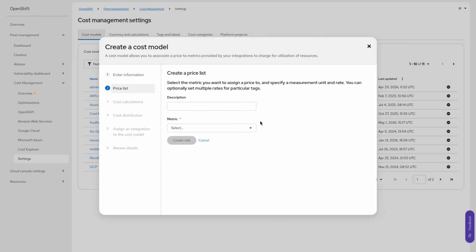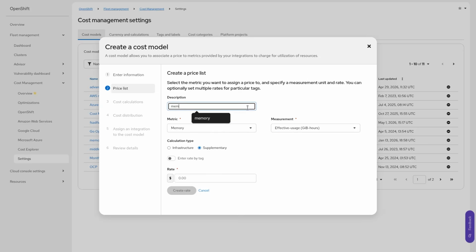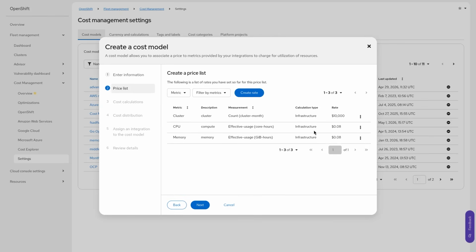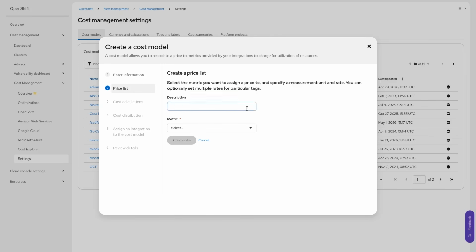Another one is the memory cost. Again, effective. Again, infra cost. I'm going to say this is the same price, could be different, probably. I will now create my GPU cost.